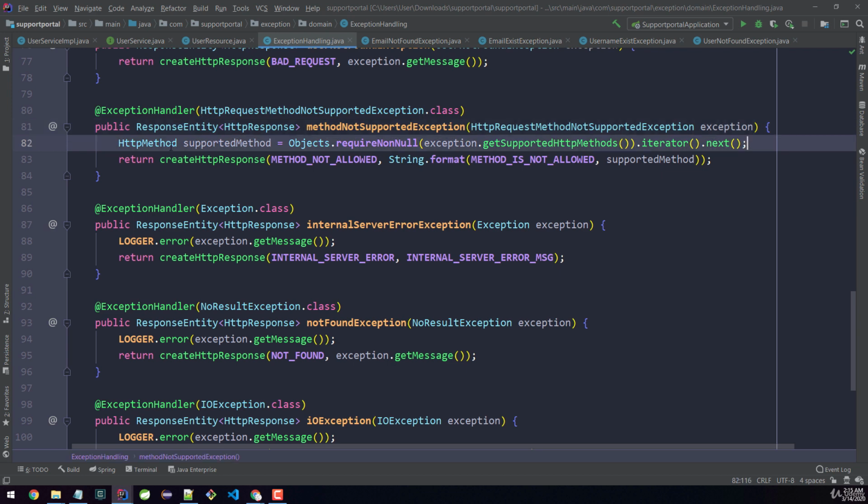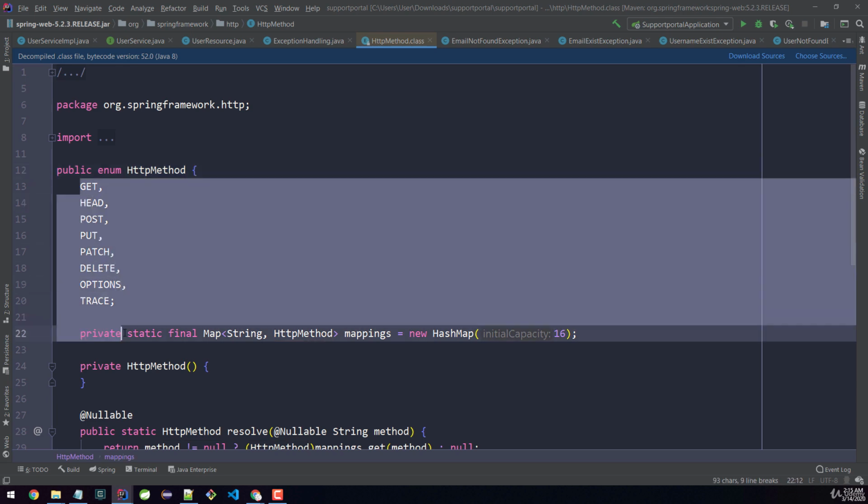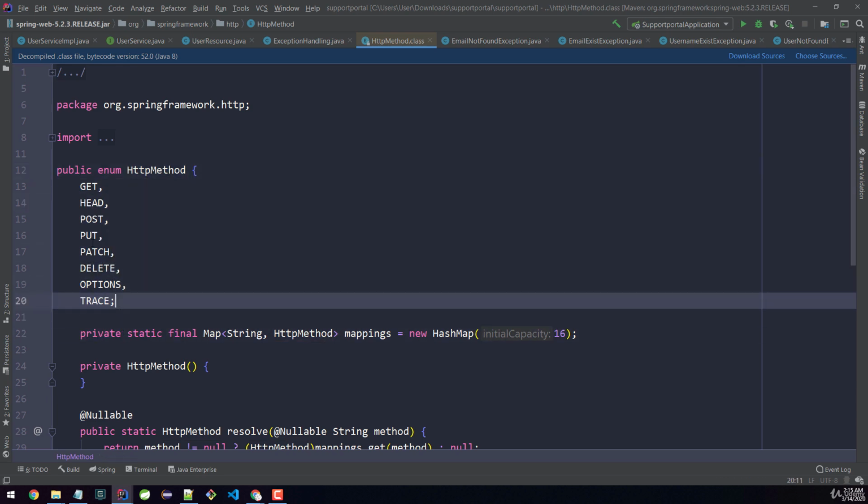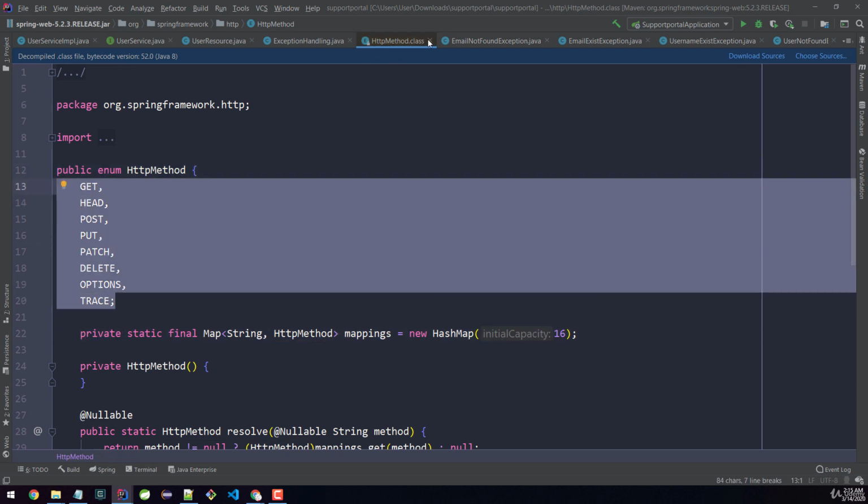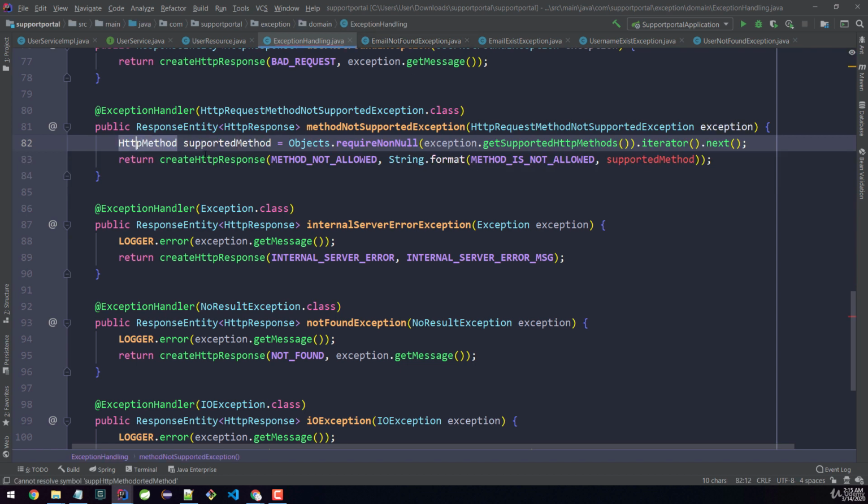It's coming here as a simple HTTP method, which, if you go into here, you can see is an enum. So that's kind of a string in itself, so we can return it like this. What I'm doing here is making sure that this is not null. You can see it's null, but we don't necessarily have to do this because I'm pretty sure it's not going to be null. It's just a safety thing.